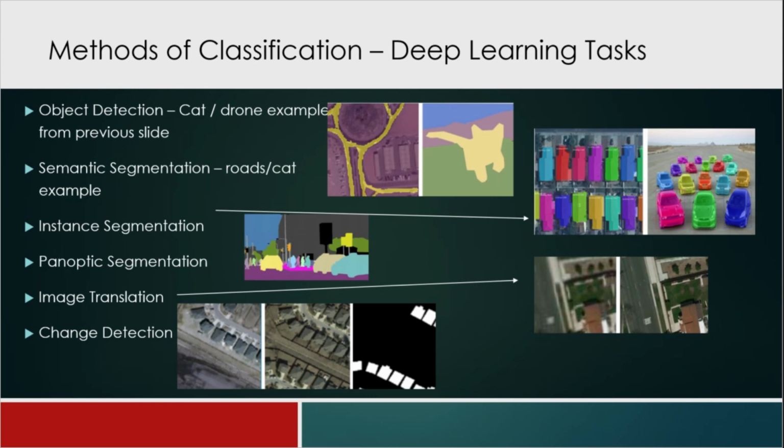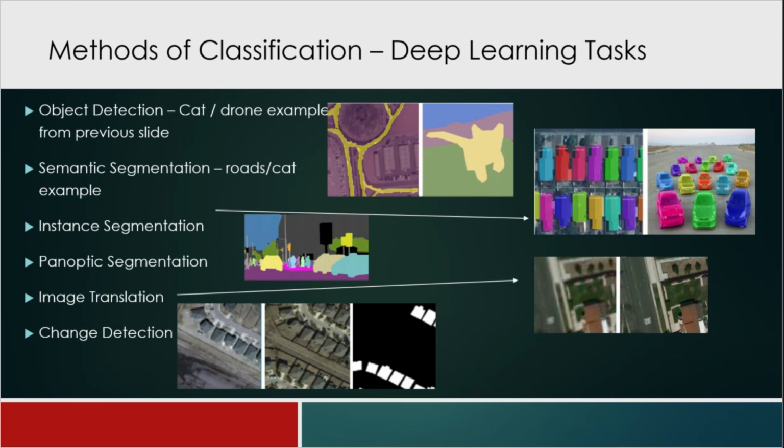So I know there's kind of a lot going on in this slide, but this is an important slide, especially for this week's midterm. Semantic segmentation occurs when each pixel in an image is classified as belonging to a class. For example, in the image on the right, road pixels are classified separately from non-road pixels. On the right, pixels that make up a cat in a photo are classified as cat, while the other pixels in the image belong to other classes. In GIS, this is often referred to as pixel classification, image segmentation, or image classification. It is often used to create land use classification maps.